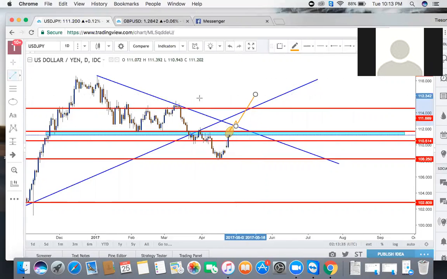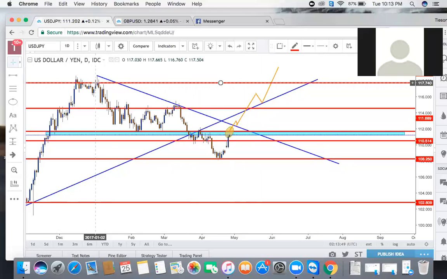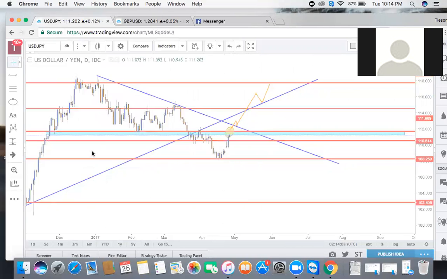And mind you, this is a daily time frame, so this could be a couple of days, a couple of weeks. You could be in an uptrend again. It all varies on what price wants to do. That's why we just watch, and that's why we wait for those confirmations that we have.